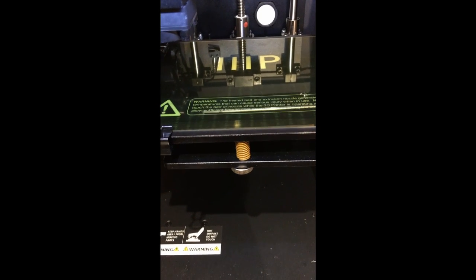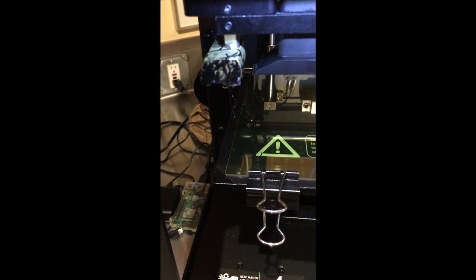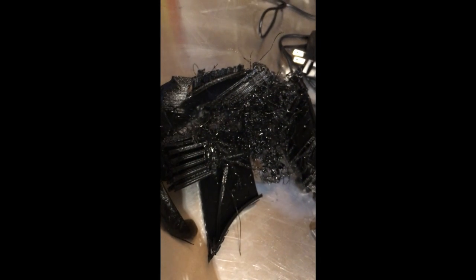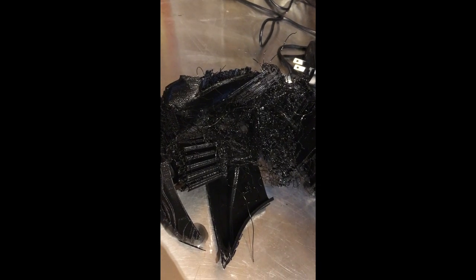Okay, so you should not leave your printer unattended, otherwise what happened here, and you get this tangled mess. It looks like mostly fine print, but we're gonna go for version 2.